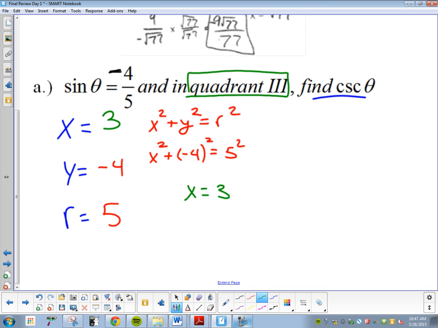What's it telling us if it tells you you're in quadrant three? Your x and your y are negative. We found our y was negative. Pythagorean theorem really is telling us it's either plus or minus, and since we're in quadrant three, that means my x has to be negative as well.